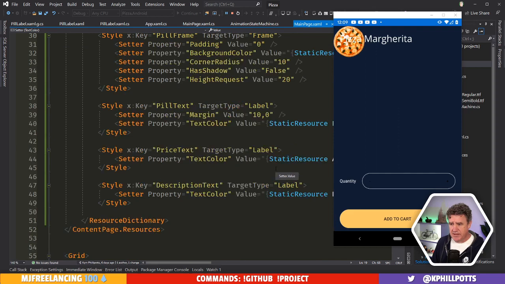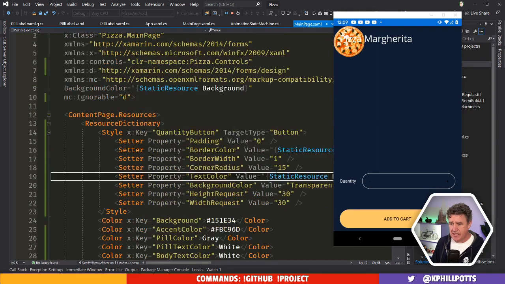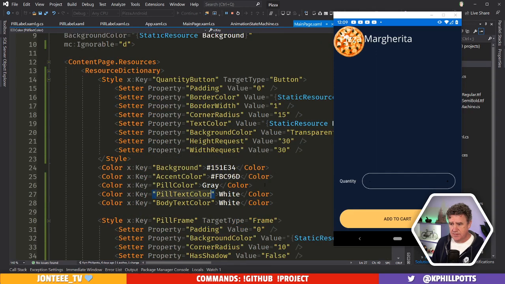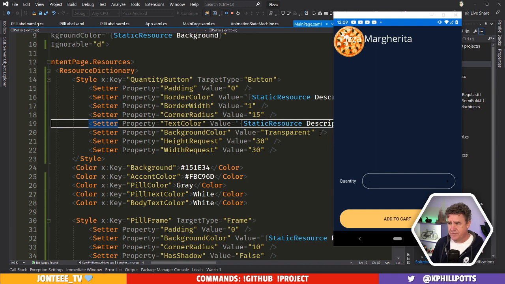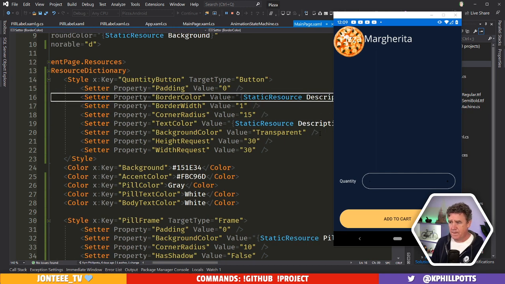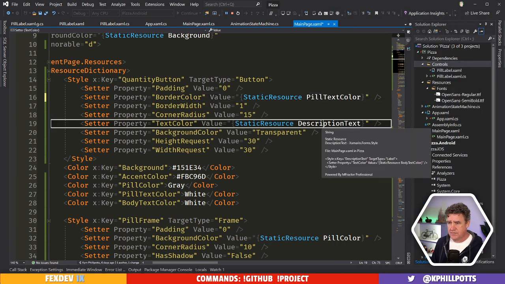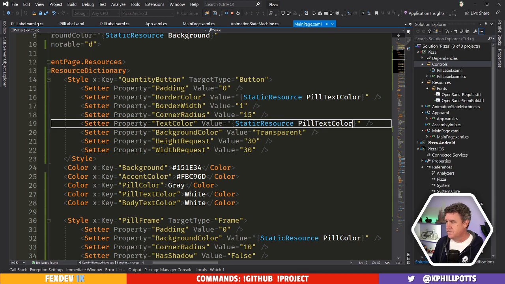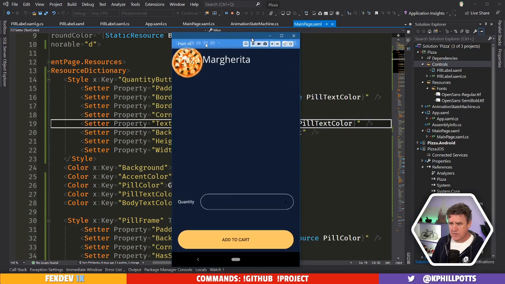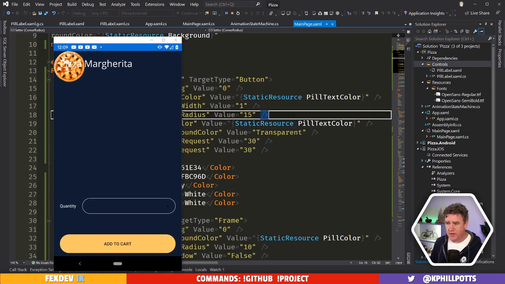Oh, description text is a style. It's not a color. Okay. Okay, it still hasn't fixed our problem though.